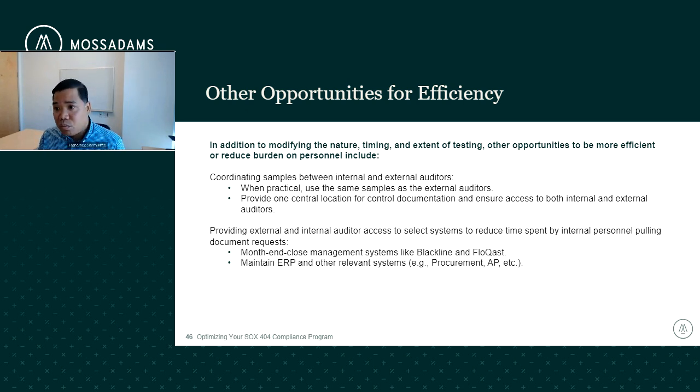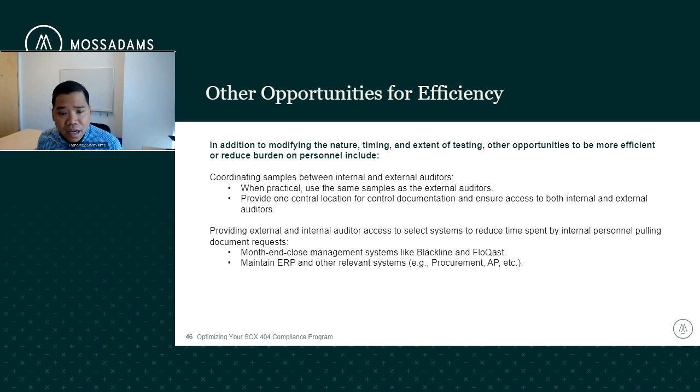So you generally want internal auditors to do their testing first, confirm that the controls are designed and effective, and then you can tell the external auditors these controls are ready for testing. And then in terms of the time spent on the testing, you can also give the internal auditors access to your system so we can pull the data directly from FlowClass or Blackline, so you don't need to spend time on pulling all that documentation and giving it to us. So that would be, I think, my part.